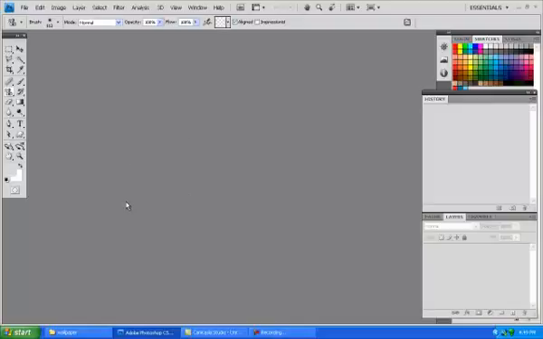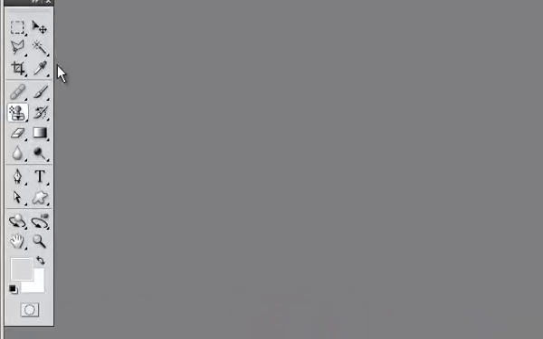You have a work area, which is where the pictures will appear. Over on the left-hand side, you have the tools that you can work with. The tools are divided into several different areas. Selection tools, which allow you to select parts of the picture. Tools such as for dodging, burning, cropping, and basically manipulating the picture.